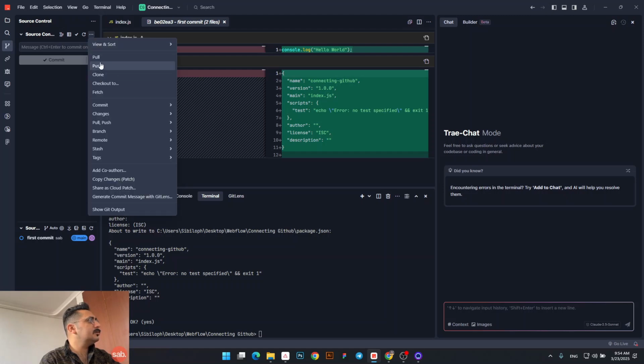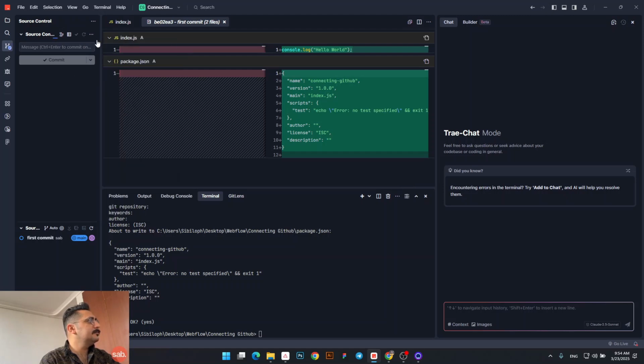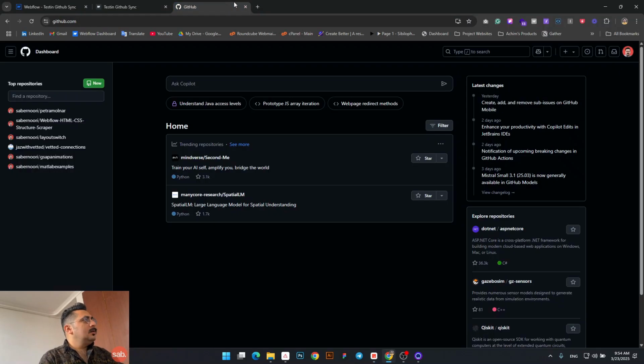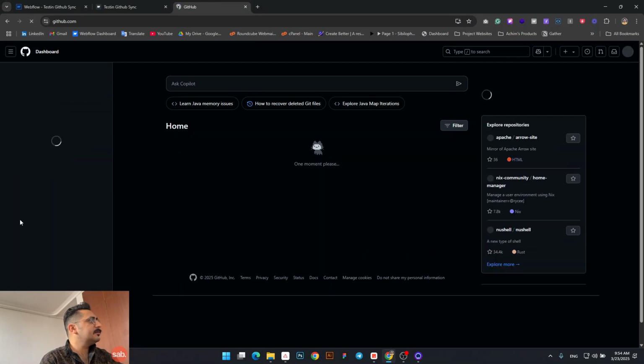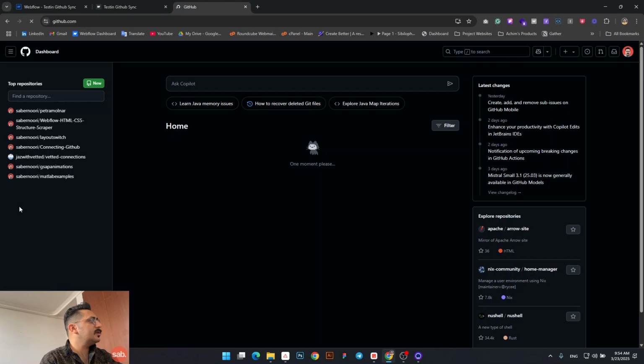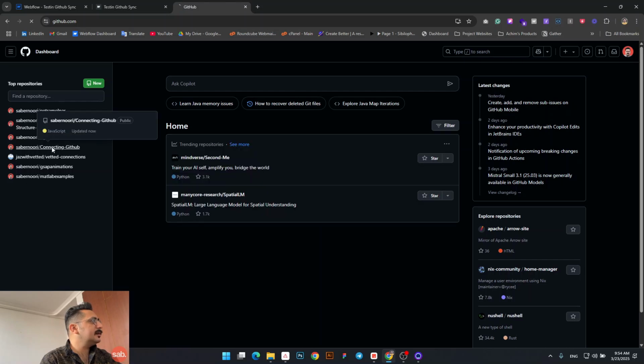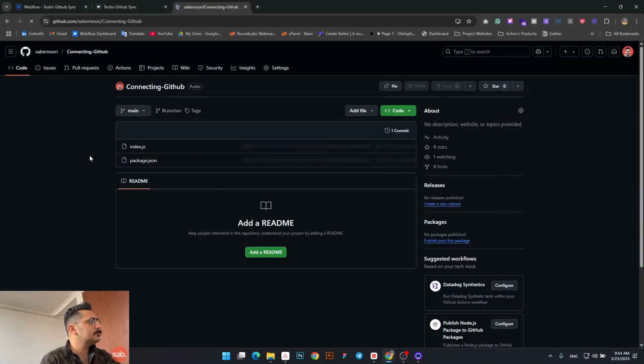Yeah, I'm going to push that to our GitHub. So in my GitHub, I will refresh to see the repository I made here, connecting GitHub. Yes, these two files are in my GitHub.